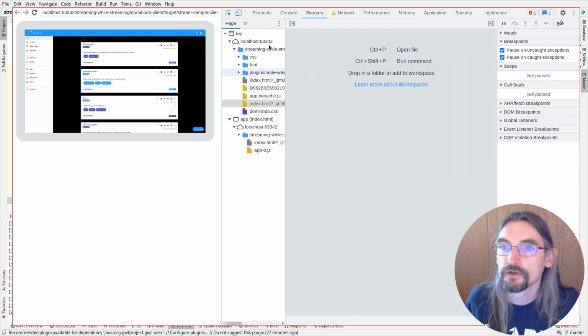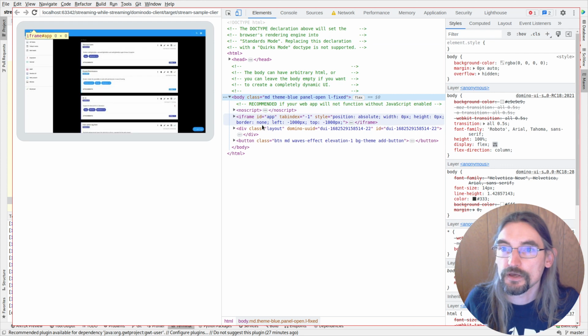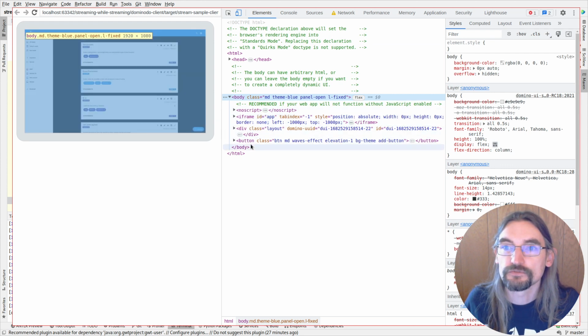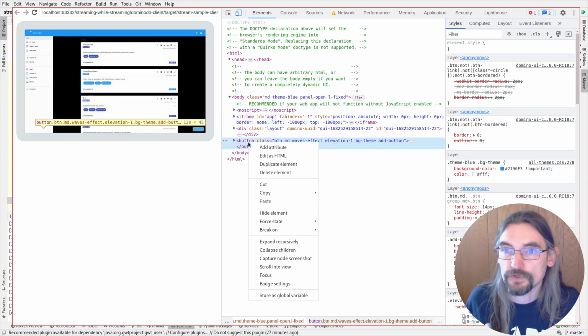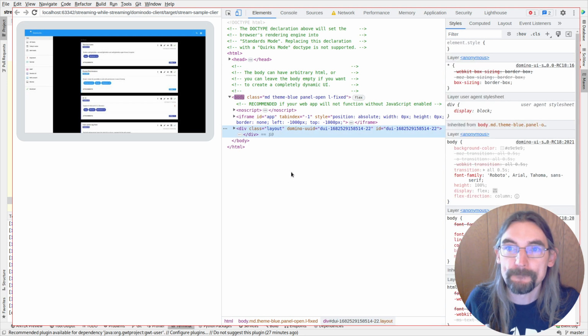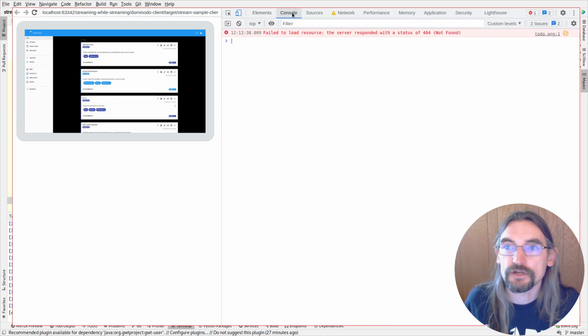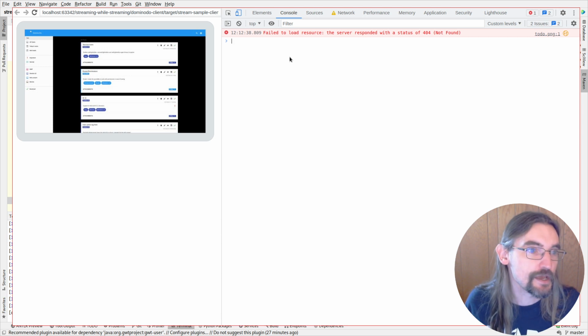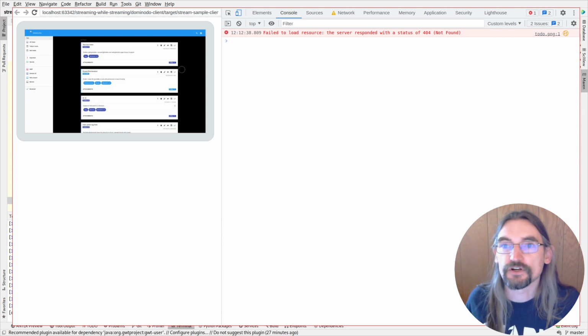And we can poke around in the DOM and say, hey, let's get rid of this button at the bottom here. Just right-click, delete, and it's gone. Cool. We have a refresh button here, so we can easily refresh. And in theory, we can just communicate using the console and just write some commands to say, hey, go ahead and call some functions here.